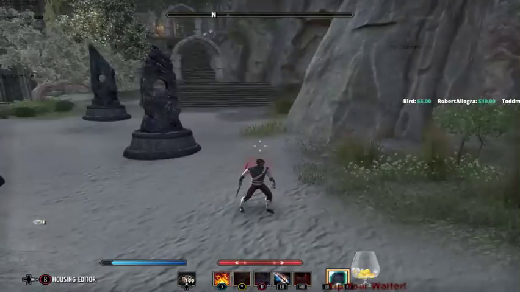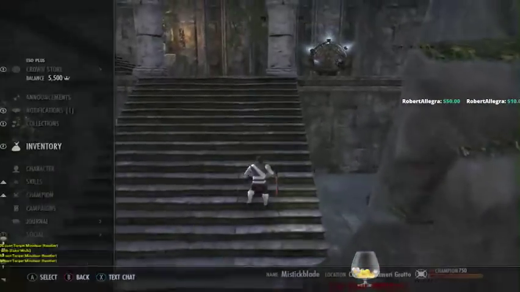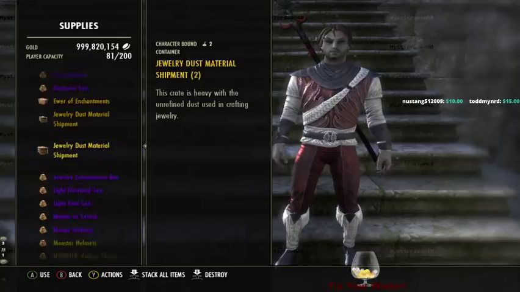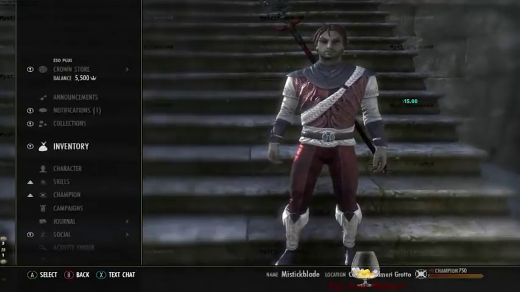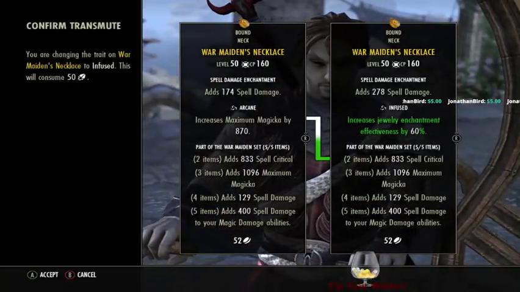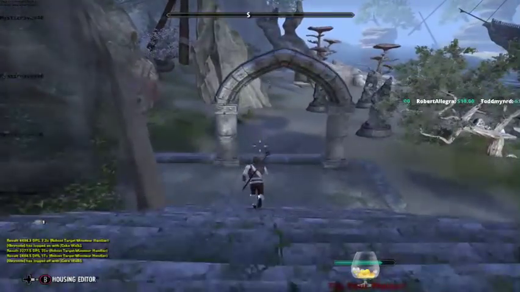All right. So the first thing I want to do is go up here and change it to infused now. We're going to go back to the infused. Now, since I'm on PTS, I get the luxury of using this handy-dandy endless transmutation geode, making sure I have enough and I don't run out. So I'm going to transmute that now back to infused. Okay, now that's one. Now we'll do two, and we'll start showing some of the differences.